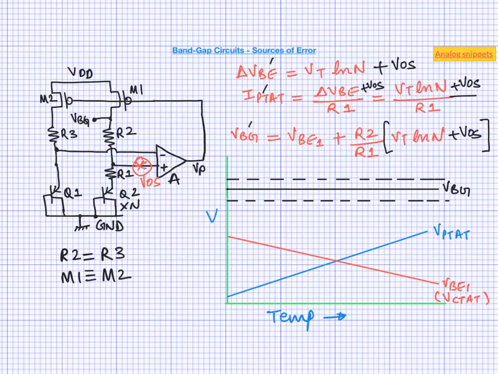Now there are some circuit techniques to minimize the effect of this offset. We should of course design a great amplifier with minimum offset. On top of it, if we could somehow reduce this factor R2 over R1, then also we can reduce the impact of offset voltage. And one way of doing it is basically to maximize the value of Vt ln n. Of course, we cannot change the Vt value by design, so it leaves us with n. Increasing the BJT ratio n improves the accuracy of bandgap a lot. The minimum value of n that I have seen is 8, and frequently designs use 16 and 24 as well. And in one design I have even seen n of 100, although it's very rare.